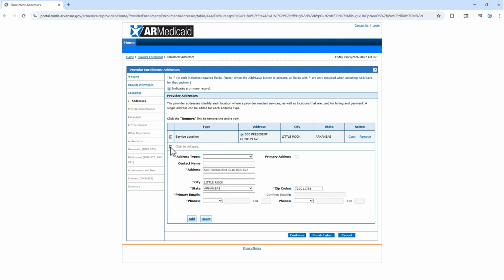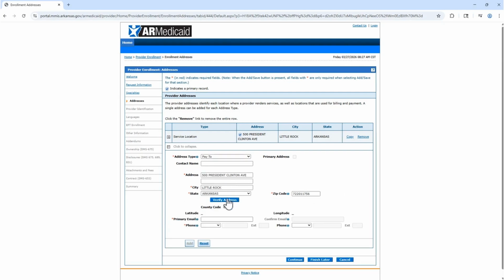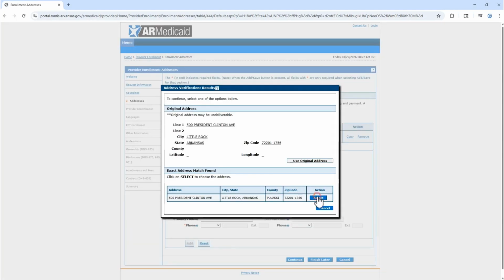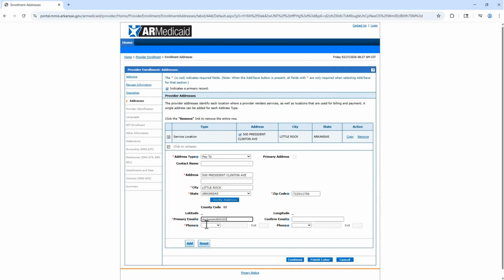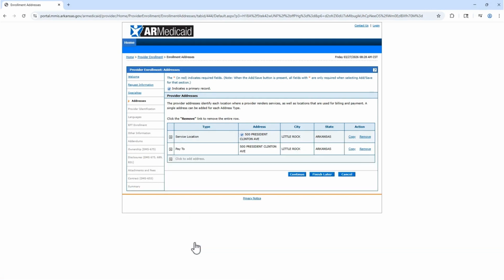Choose the other required option, Pay to. Repeat the process for any other address types needed.